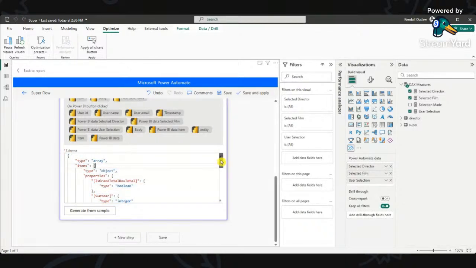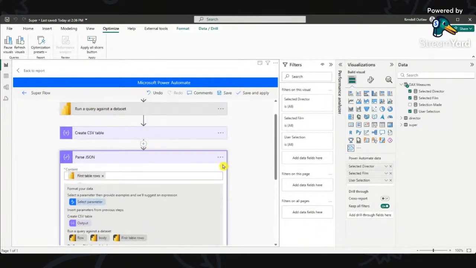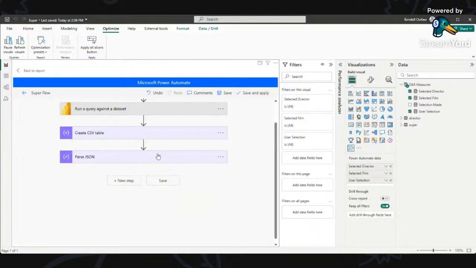Now that we have our schema, we need to look out for one thing. The data types in JSON accept Boolean, number, and string. So all the ones that say integer, we need to change from integer to number. So I think that was the only one. So string, string, string, string, number, Boolean. All right, that's all we need. And so once we have it in JSON format, now we are ready to put it in SharePoint.